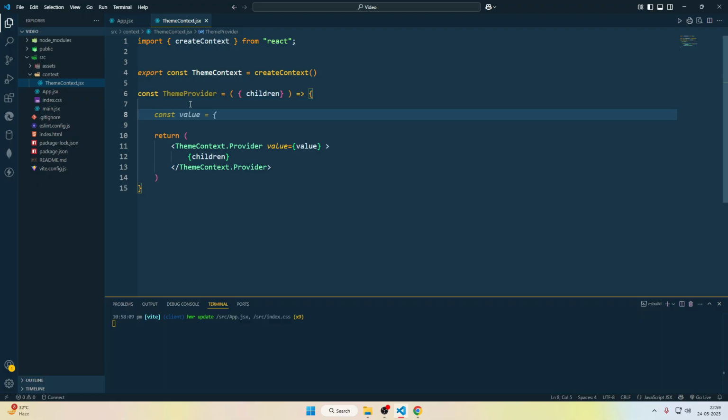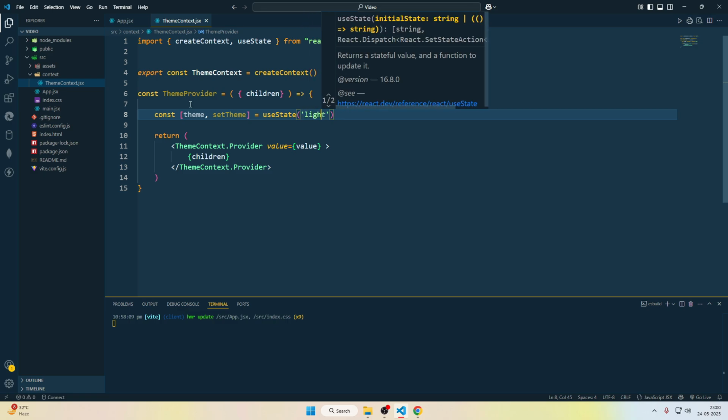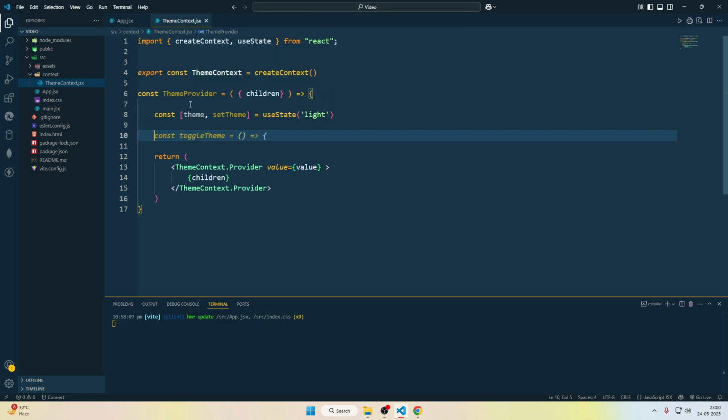So let's create a state with theme and setTheme. So here we will have theme, setTheme state, and right here light. And let's create a toggle function which toggles between light and dark.